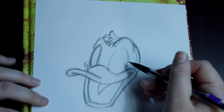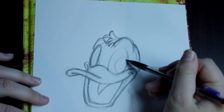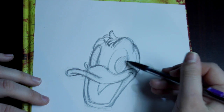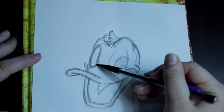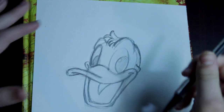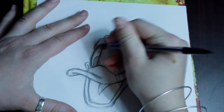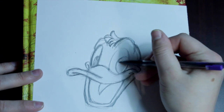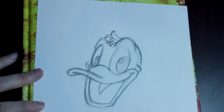Yay, bird anatomy, feathers. Okay, so I'm gonna jump inside this eye and give him his pupil. And you can color that in, give it a little shine like that. You can do whatever you please. And then from this side, I'm just gonna go ahead like that. And I'm gonna get rid of some of these guidelines in here so you can give him a little bit of white space and everything. And another cute little eyeball. All right, nice and beautiful.